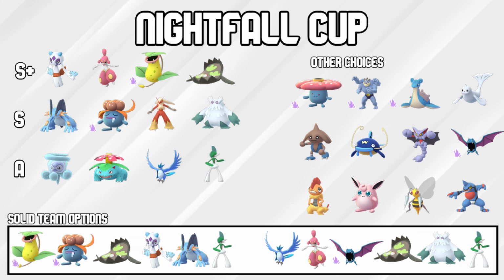Medicham is probably the best fighting type in this format, in my opinion. So I'm not sure what moveset you might want to run. Counter, Ice Punch, and Dynamic Punch. You could also throw in Power Punch instead of Dynamic Punch, maybe. But I think I like the Ice Punch, Dynamic Punch aspect for the hard-hitting damage.